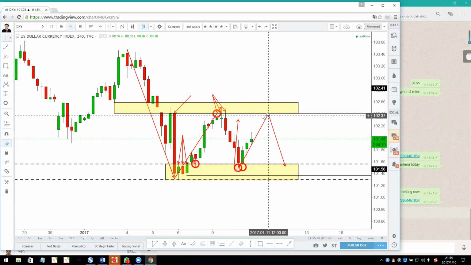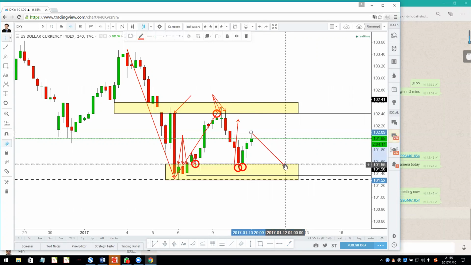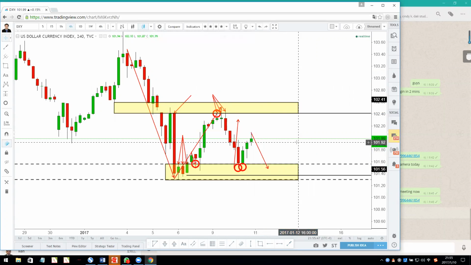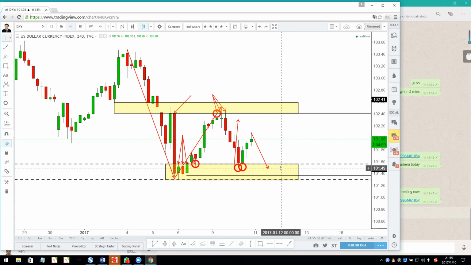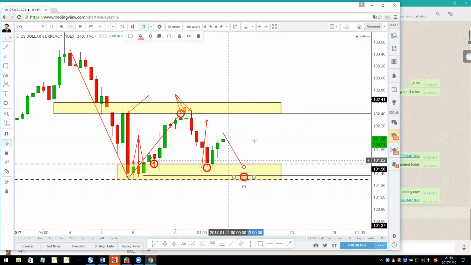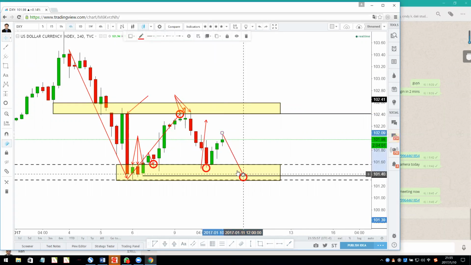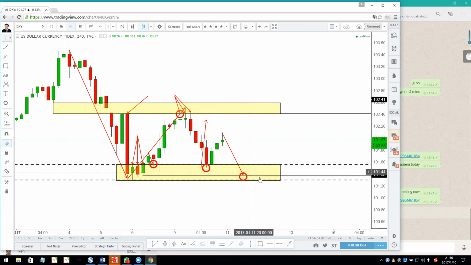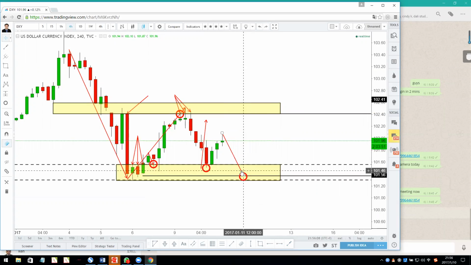So if the DXY comes down again, what can you do? If the price pulls back to this level again, what can you do? Well, we can still take a long if it doesn't break this low, right? If the price closes below these two candles, which tells you it makes a lower low and tentatively goes down, then you don't want to buy. But if the price comes here again, makes an equal low, still has support, and the price action tells you it's supported, you can buy.